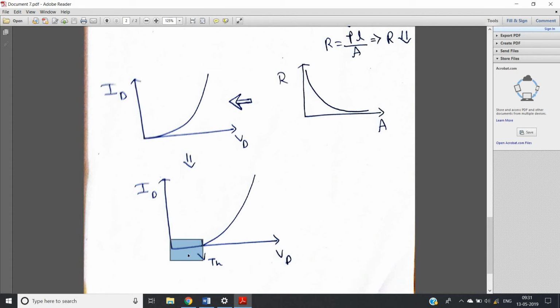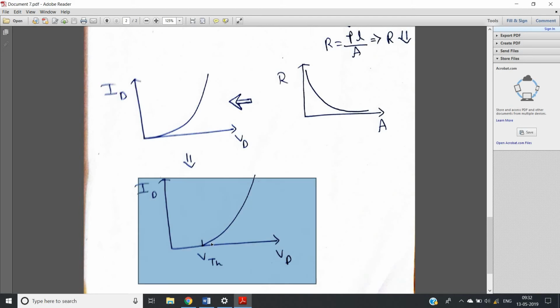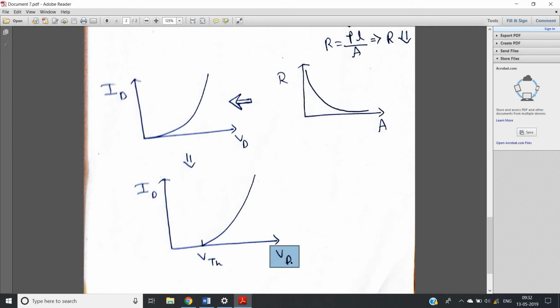That's the important point, because to form the channel, a minimum amount of gate voltage equal to VTH has to be provided, and if the gate voltage is lesser than the threshold voltage, no current will flow from source to drain or drain to source, whatever you consider for PMOS or NMOS. Okay, so this is the drain current variation with respect to applied gate potential, keeping the drain potential constant. Here I made a mistake, no need to get confused. Here this will be VG or gate potential.